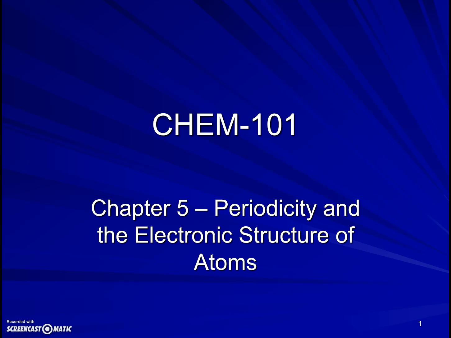Beginning now and for the rest of the course, we're going to talk about my favorite area of chemistry, and that is quantum mechanics and those parts of chemistry that are governed by or explained by quantum mechanics. So Chapter 5, your book calls Periodicity and the Electronic Structure of Atoms, and that is because we need quantum mechanics to explain the periodic table and the way that electrons and atoms behave.